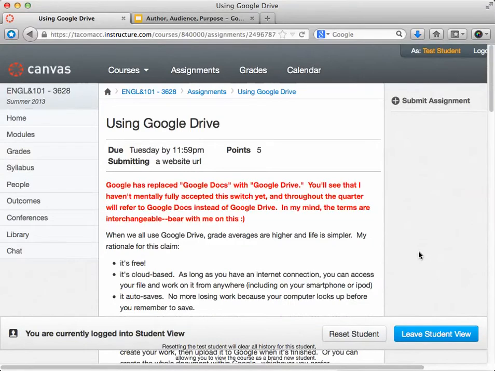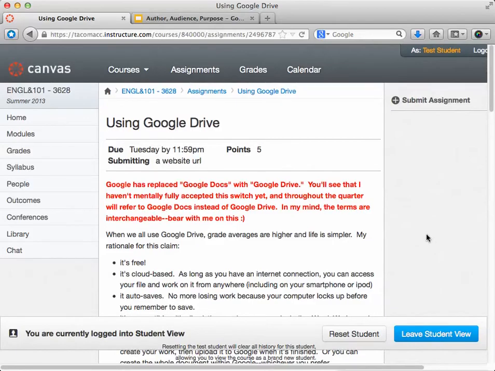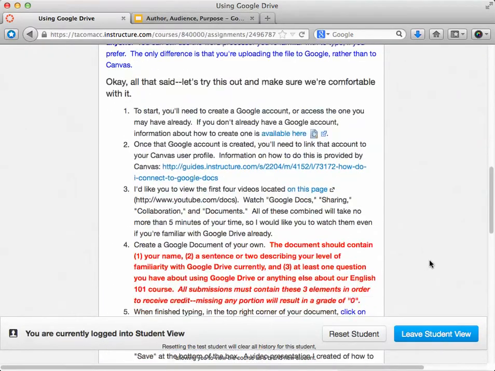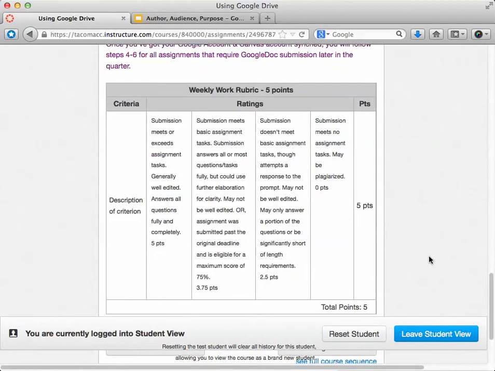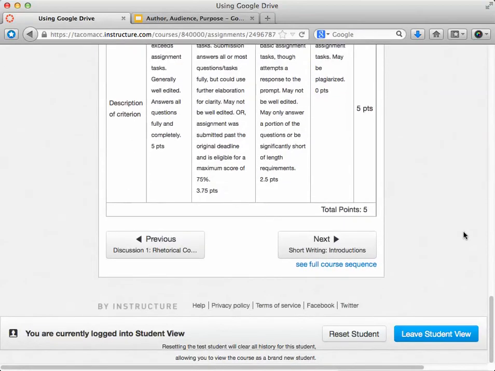Next, I'm going to encourage you to use Google Drive for this class. So we're going to get started with that right away, just so we can try out the basics of it. So that's there, the first Google Drive assignment. This is one where you either get it or you don't. So if any part of it isn't exactly right, and sometimes it takes a couple of tries to get all the privacy settings changed, I'll send it back to you and ask you to redo it. So everybody's going to get full credit for this assignment eventually.